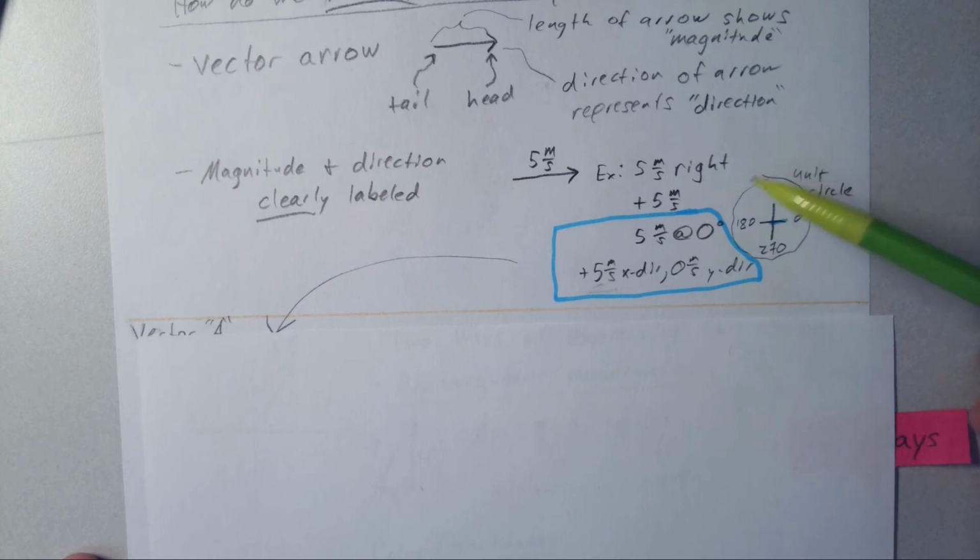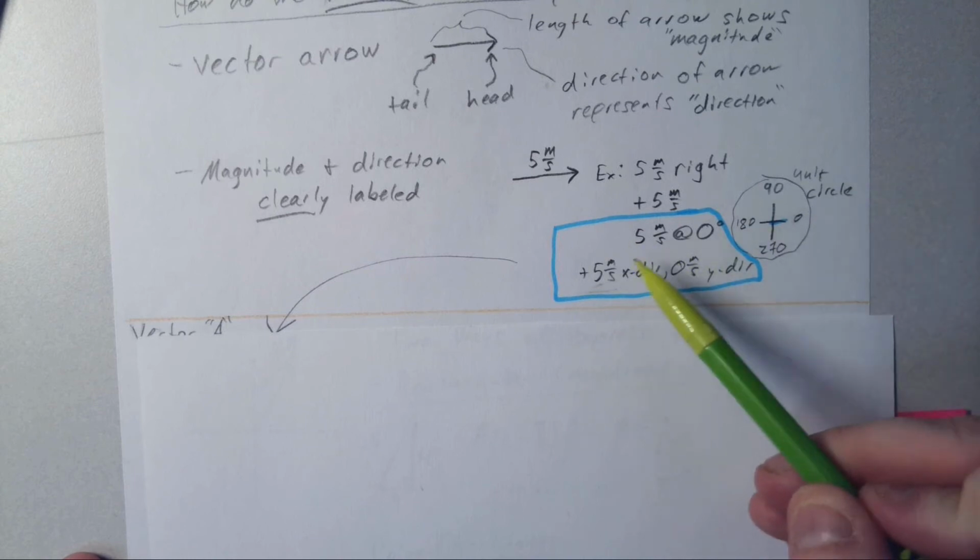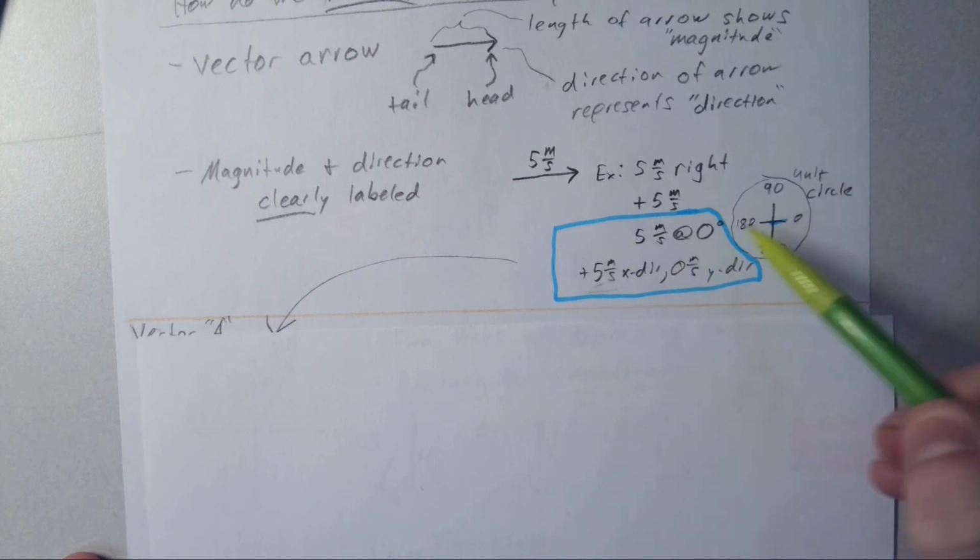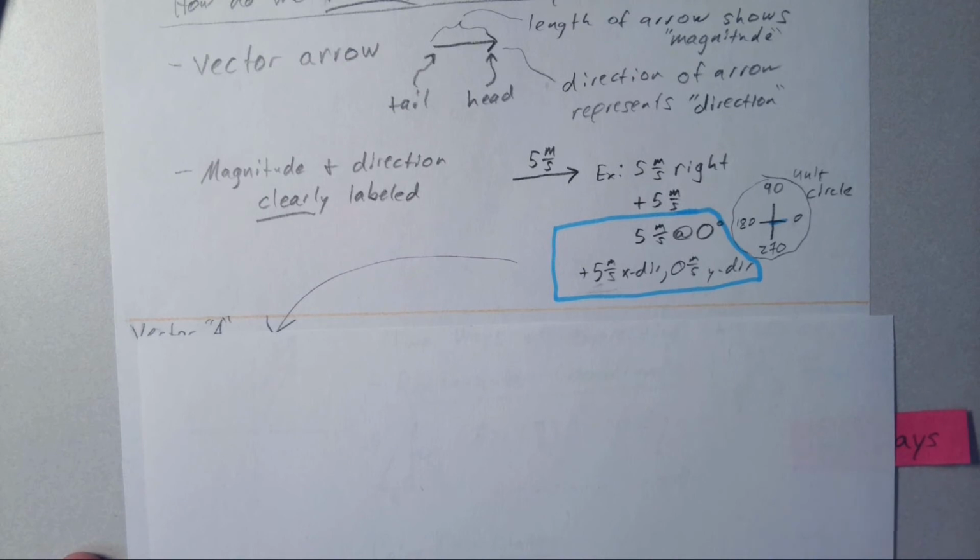One way is to use the unit circle, and don't freak out. We're not doing square root of 3 and square root of 3 over 2 and 1/2 and all of that. You just basically have to know that we're going counterclockwise. 0 is to the right, 90 is up, 180 is to the left, and 270. When we get back around, it goes back to 0. It doesn't go to 360. So I could also express this as 5 meters per second as my magnitude and 0 degrees. If you say 0 degrees, I know exactly what that would mean. That would mean to the right.